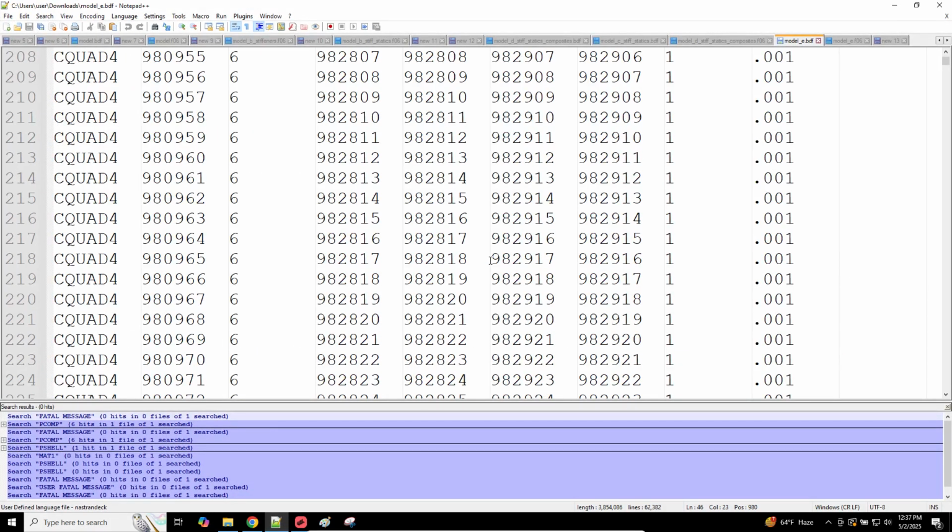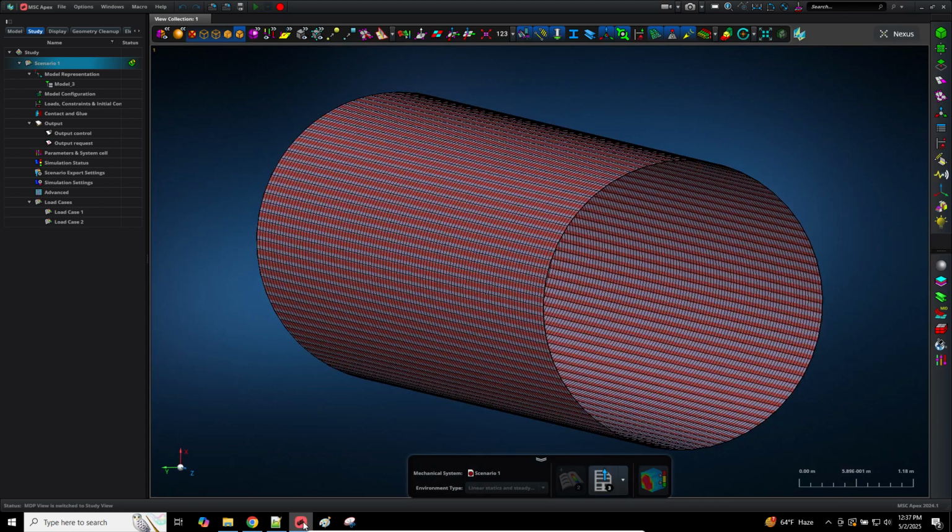Here, when you look at this bulk data file, there's no notion of units. It's like when you do your math homework on a piece of paper. The piece of paper and your calculator don't know what units you're using. You, in your mind, is where the units live. You are responsible for that. Now, outside of Nastran, outside of the calculator, Apex does have a notion of unit system. So you can switch between unit systems, and Apex will take care of the conversion, if you will.